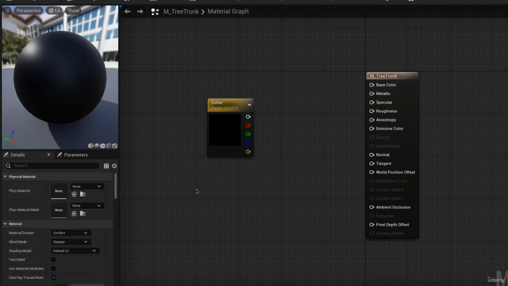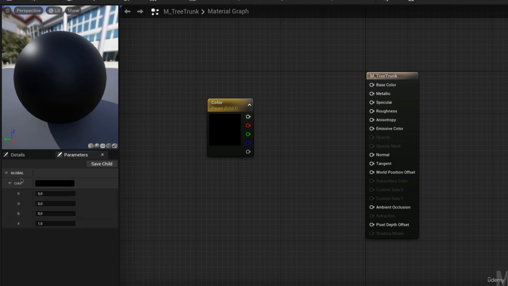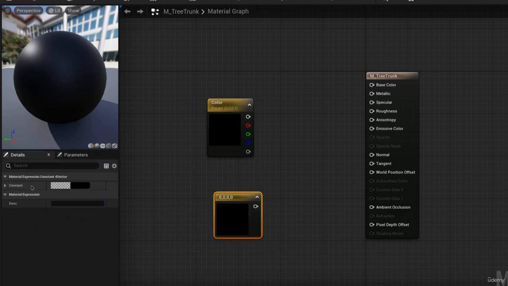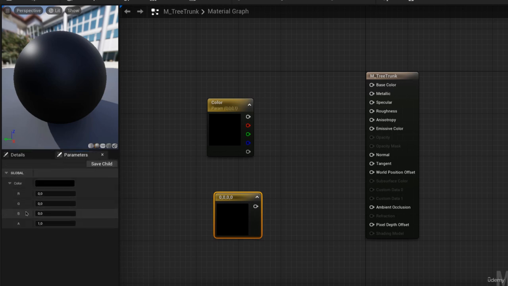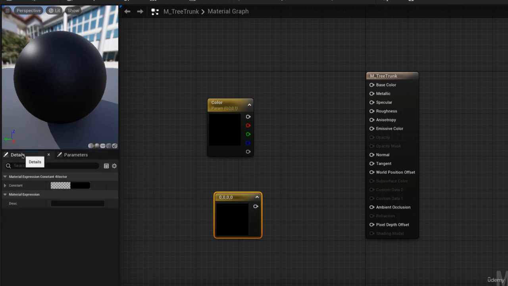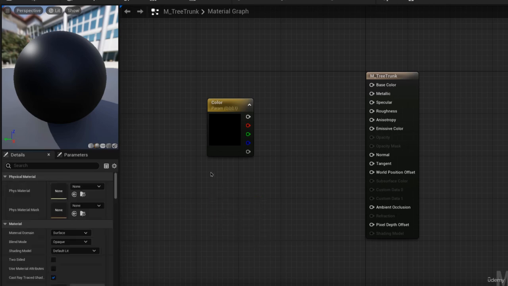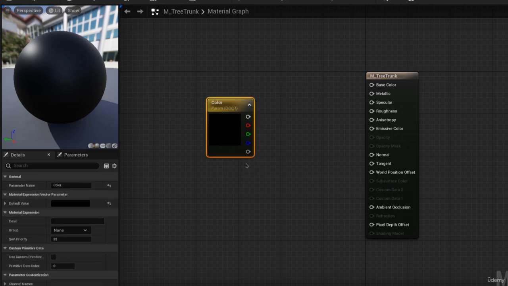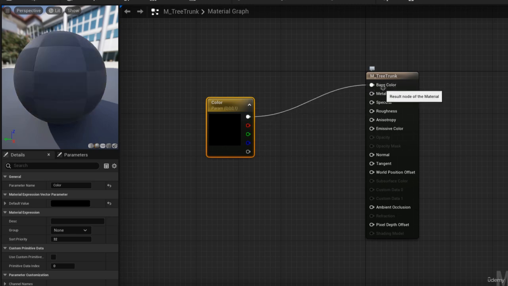Now you'll actually see this has 4 parameters now, 4 floats I mean. If I go to parameters and I go to color, you can see we have RGBA, A for alpha. So if I press and hold 4 and I left click, again we will get something similar where we have RGBA for that. Under constant you can see we have RGBA. I'll just delete that. But basically this is now something similar to that, but it is parameterized. I can left click the color and I'll hook that into the base color.